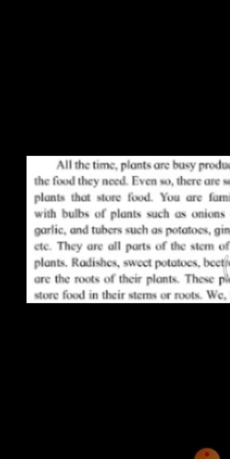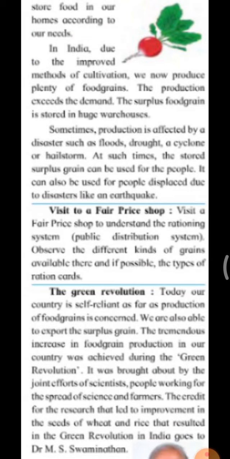Children, we too store food in our homes according to our needs, right, children? We store the food in the summer so that in the rainy season we don't have to go out in the rains and buy food, right, children? In India, due to the improved methods of cultivation, we now produce plenty of food grains. The production exceeds the demand. The surplus food grains are stored in huge warehouses.